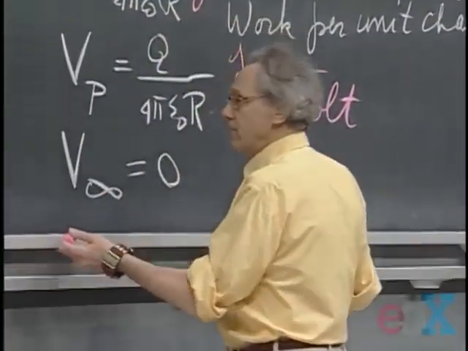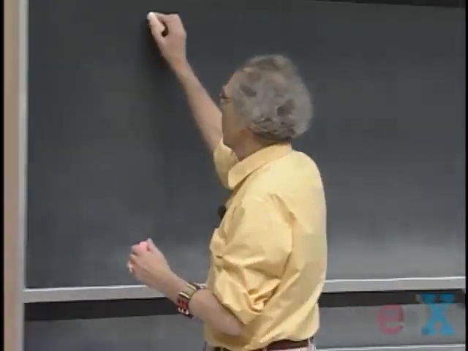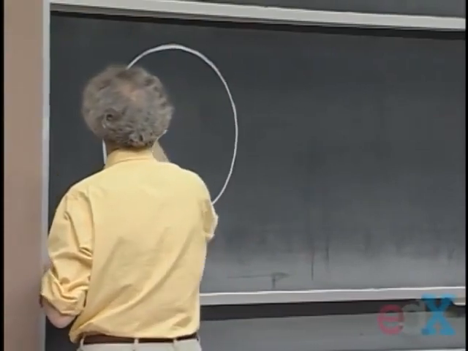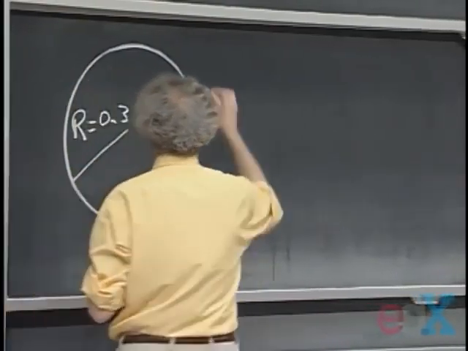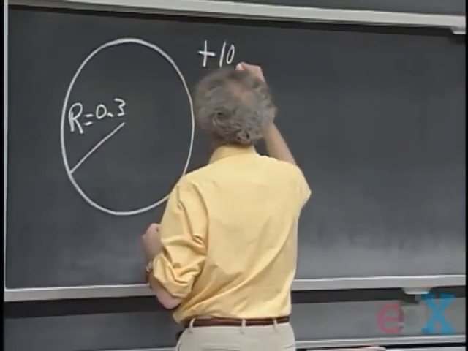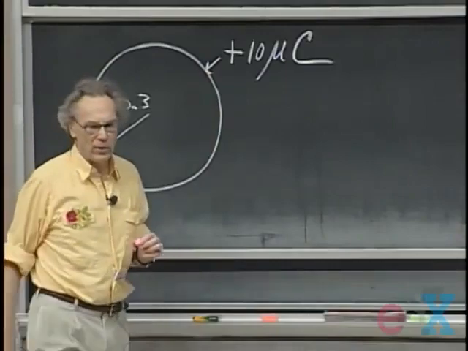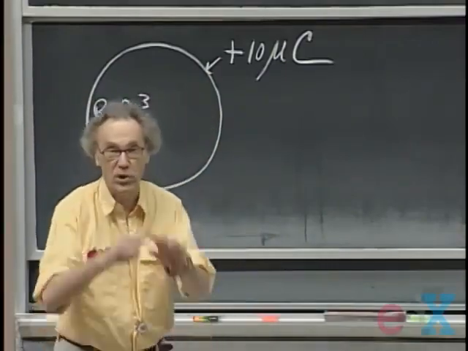Let's now turn to our Van de Graaff. It's a hollow sphere, has a radius R, about thirty centimeters, and I'm going to put on here plus ten microcoulombs. It will distribute itself uniformly. We will discuss that next time in detail, because it's a conductor.